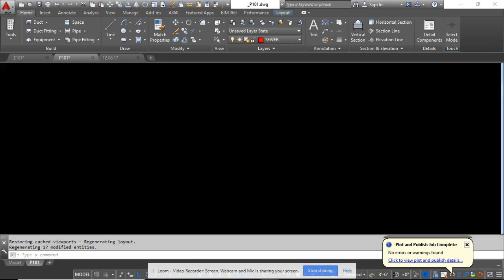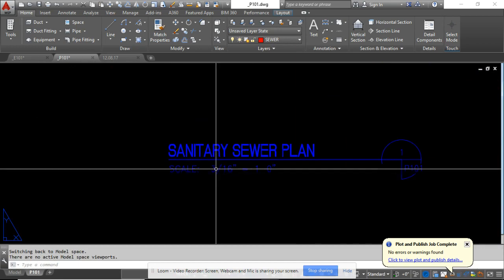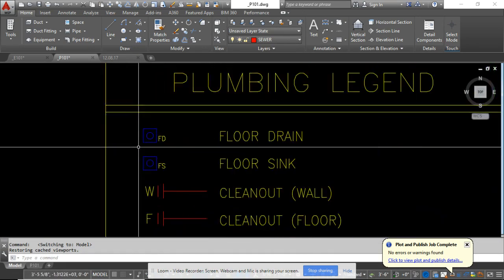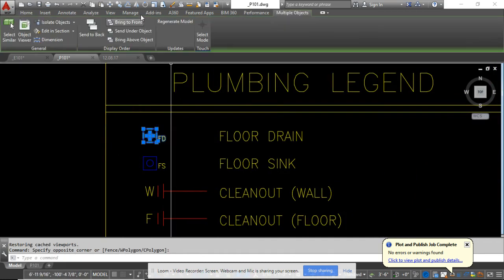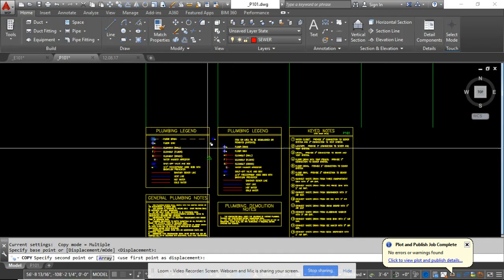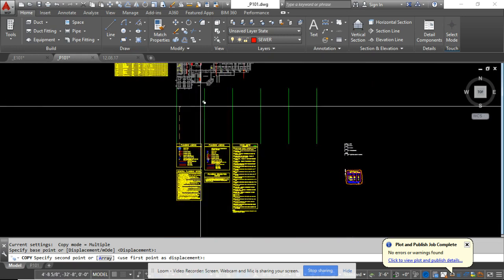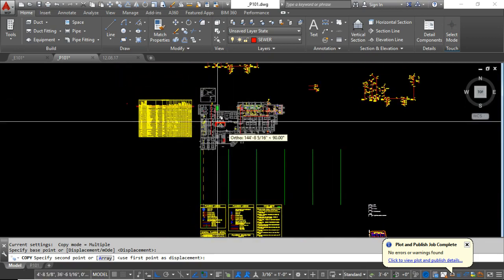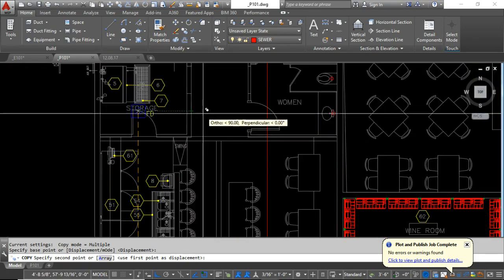Let's first look to see what the scale of this is. We're working at 3/16 scale. That one's in between 1/8 and 1/4. These are drawn at 1/8. Everything on the schedules and legends is drawn at 1/8, and we normally work at 1/8 or 1/4, but 3/16 is halfway there.